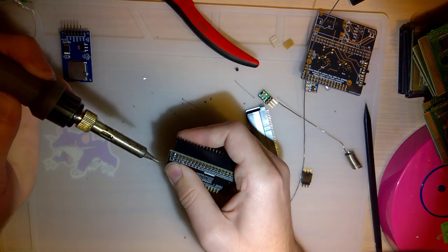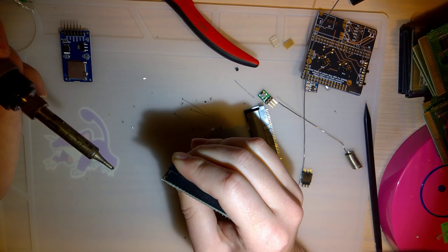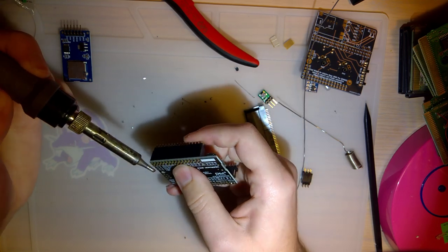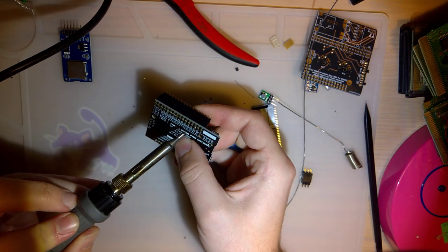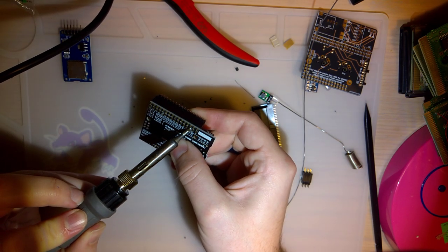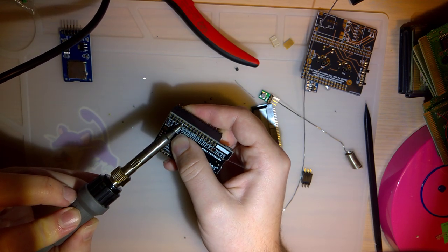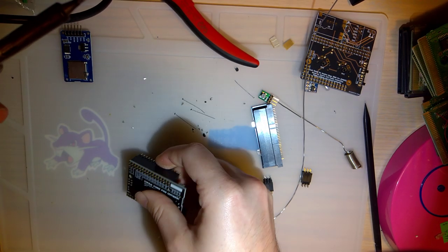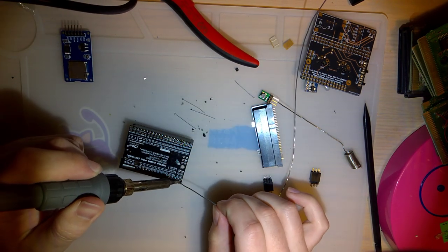And like usual, just do two pins to hold it down, and then touch them up, make sure that it's completely flat and flush. Good thing I did that one, because that was not. Okay. Now, we just need to solder them all down.